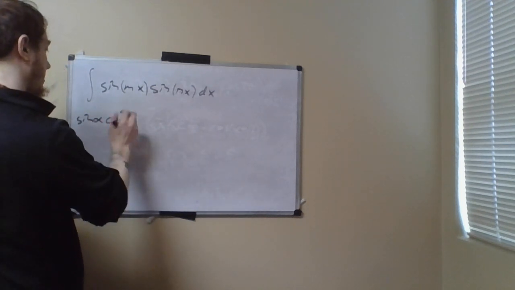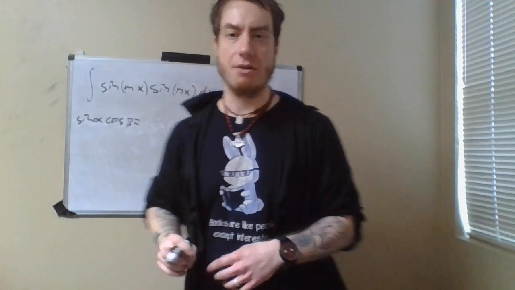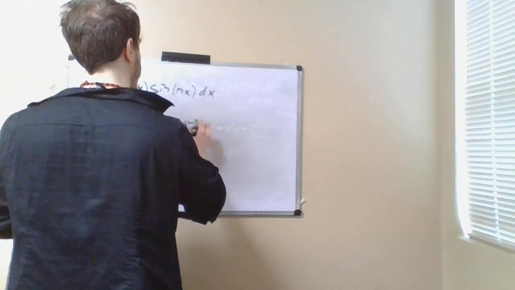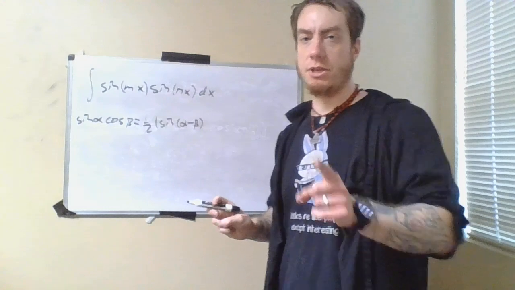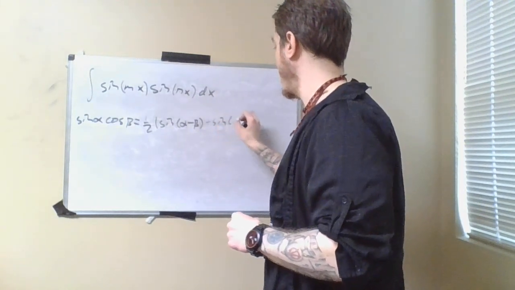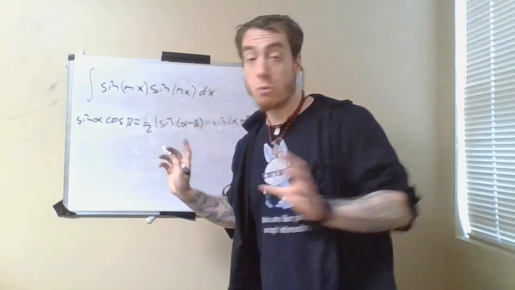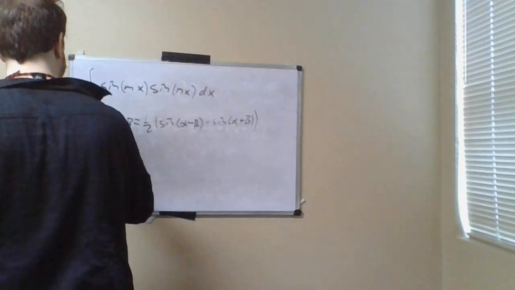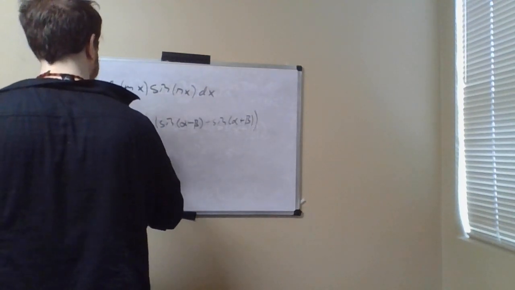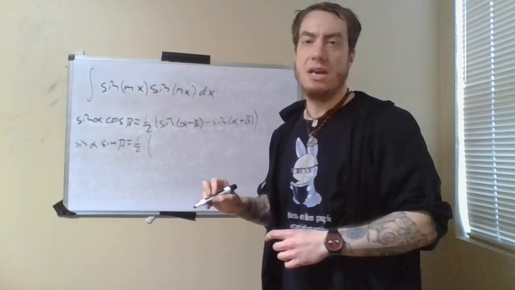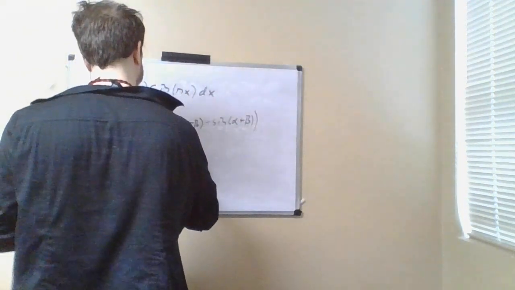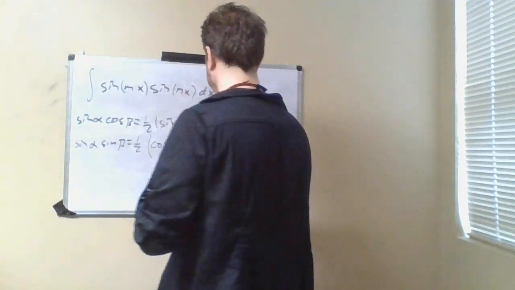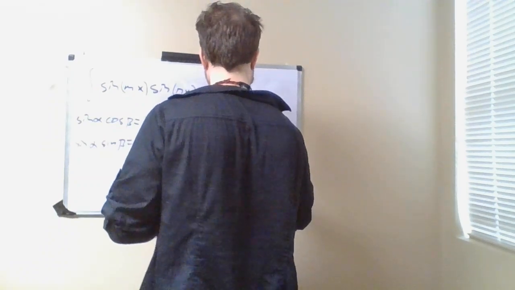Sine alpha cosine beta is the one that I just wrote down. So this is 1/2 times the sine of alpha minus beta, making sure I really do have this correct, plus the sine of alpha plus beta. There we go. Okay, that is actually correct here. Then we have sine of alpha sine beta. This also has a factor of 1/2. This time we have cosine alpha minus beta. And then we have minus cosine alpha plus beta.